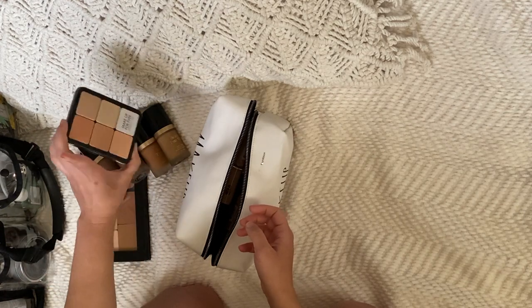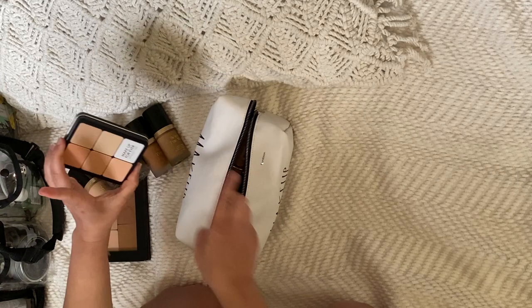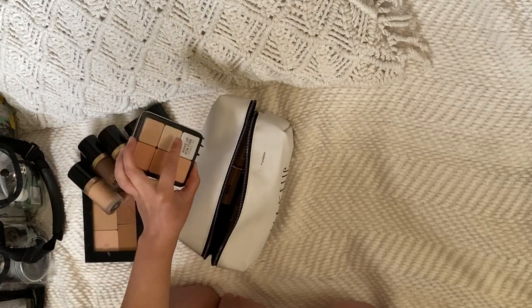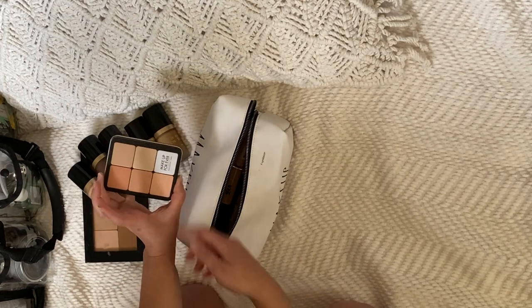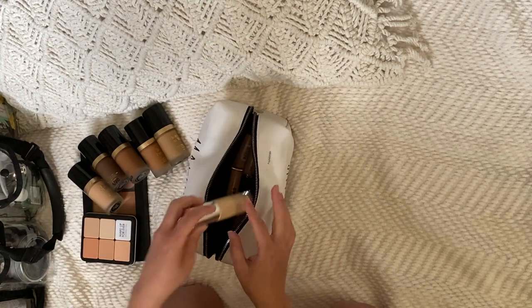It has 6 shades on each side. And I like that it shows you the color ranges on the outside of the packaging too. And there's a white in there too. So if you have a really, really fair girl, you can always use that to lighten anything up, or to even brighten up the under eye too, if your girl is really, really fair.